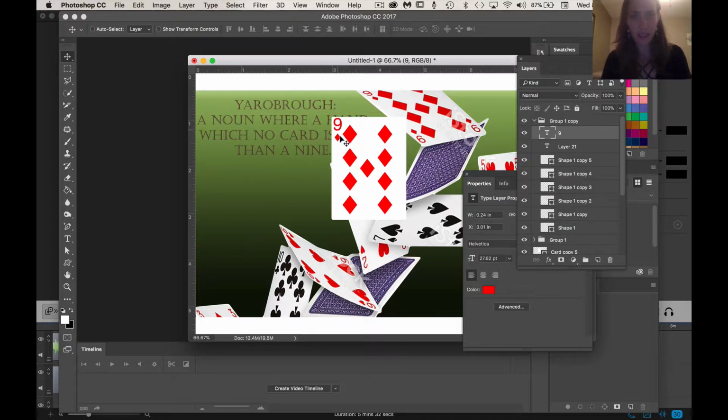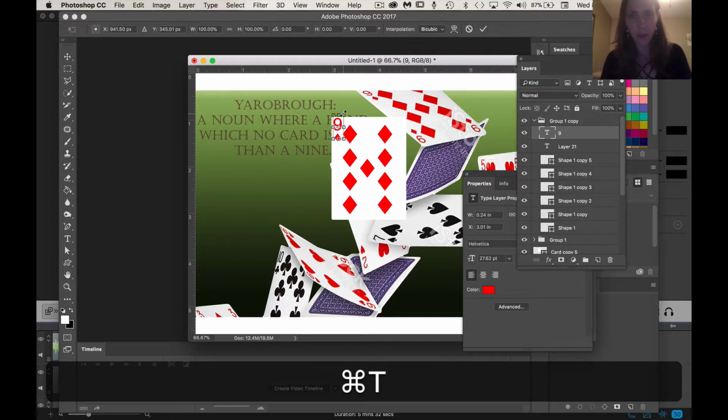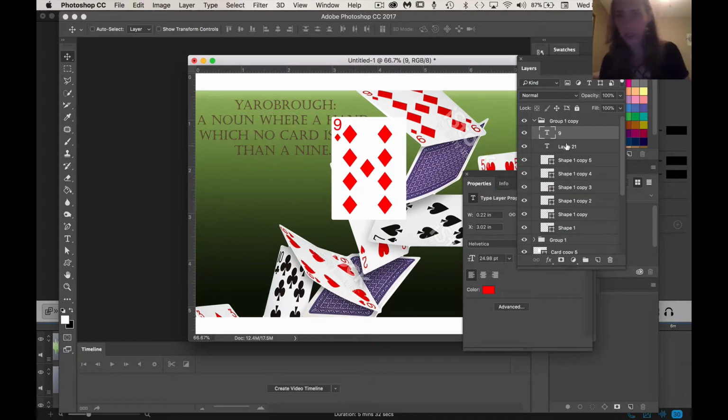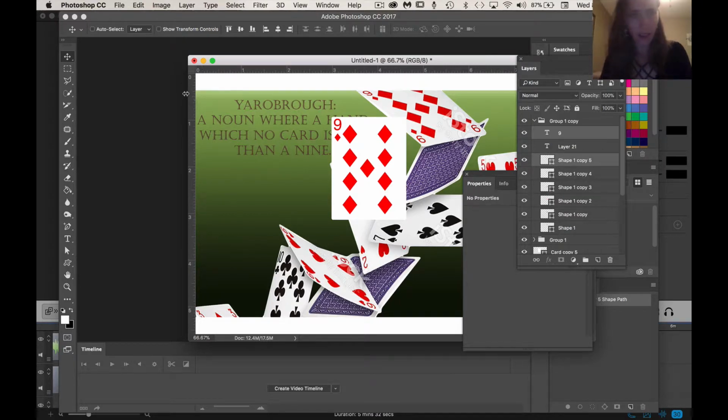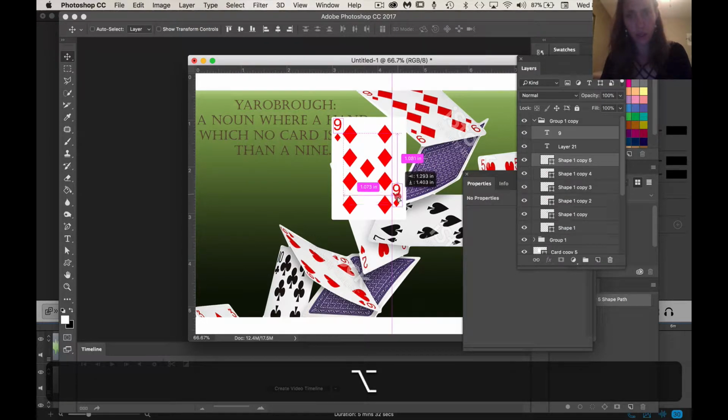If the size is a little off, I could resize it either by transforming it or by doing the font. And what I could do is just grab that 9 and my small diamond, and I can just go ahead and copy those just like I copied everything else. So I'm using my move tool, holding Alt, moving them into place sort of down here.